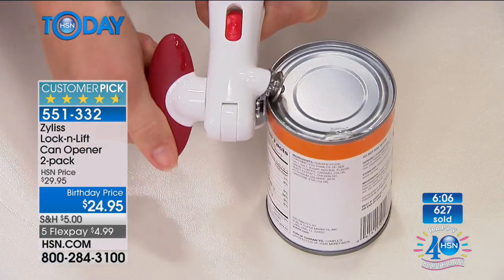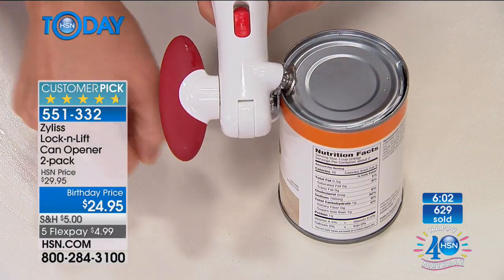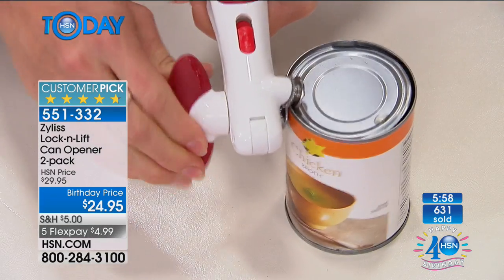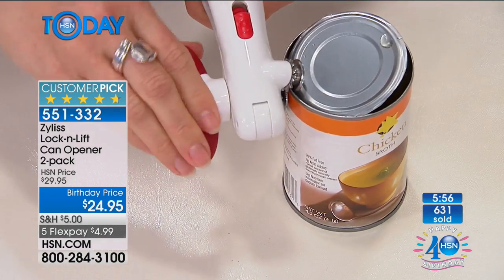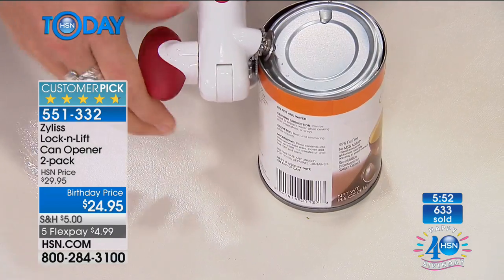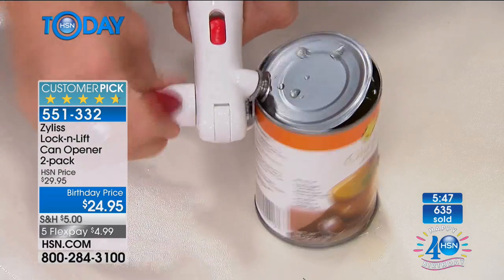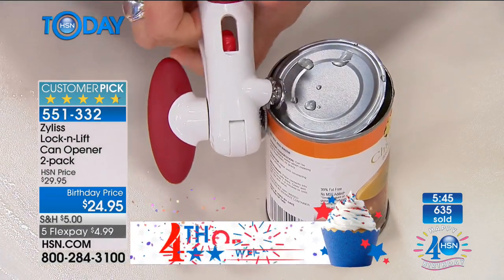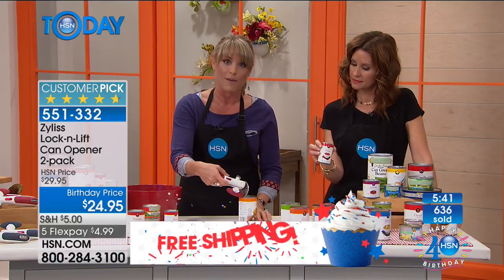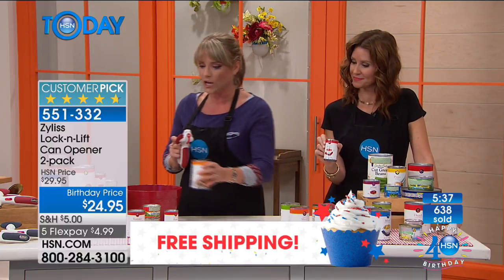If you can turn a little key like a car engine, back in the day, there were keys where you turned your car on with. If you could do that, you can use this can opener. And it has that added bonus of that cool magnet right up front, so if you don't want to touch that lid, you don't have to. It works on any size can, teeny, and I'm just showing you can go backwards and forwards. Right up front there is that little magnet, which will grab onto the front of your cans as well. So a nice feature to have, really easy can opener to use.